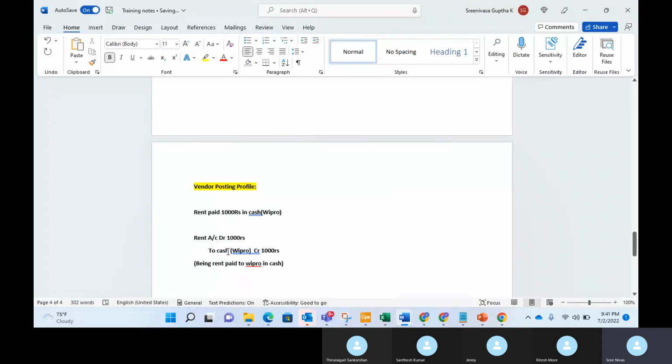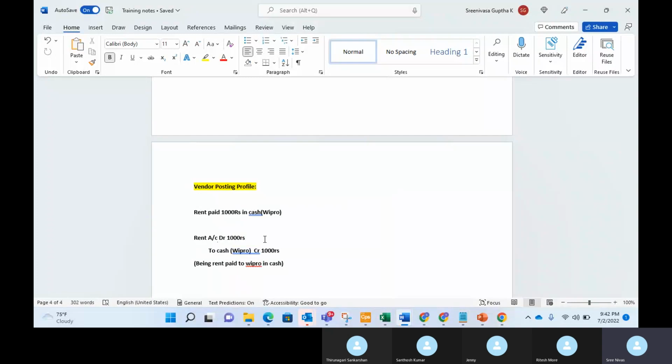Let us assume that instead of cash, you are paying through bank, so you will have to create a bank account. Let us say Reliance has 100 expenses like rent, electricity, maintenance, cleanliness, or wages. For any of these expenses they'll have to create a separate ledger account. And once they create all these ledger accounts, for example, they will have a junior accountant.